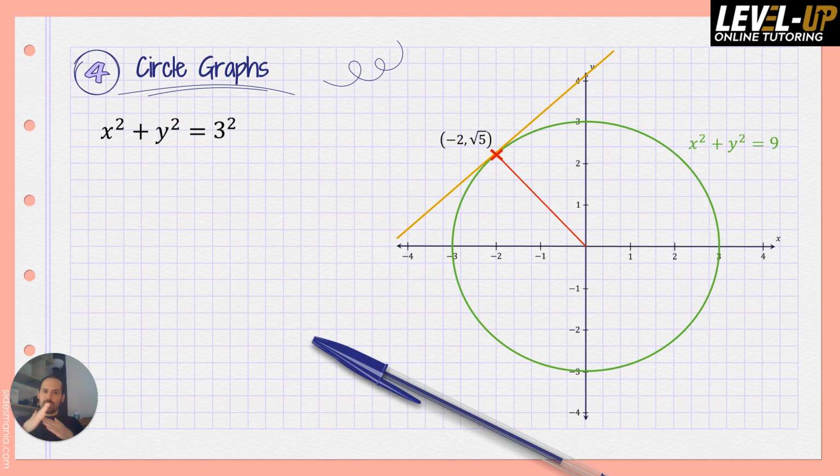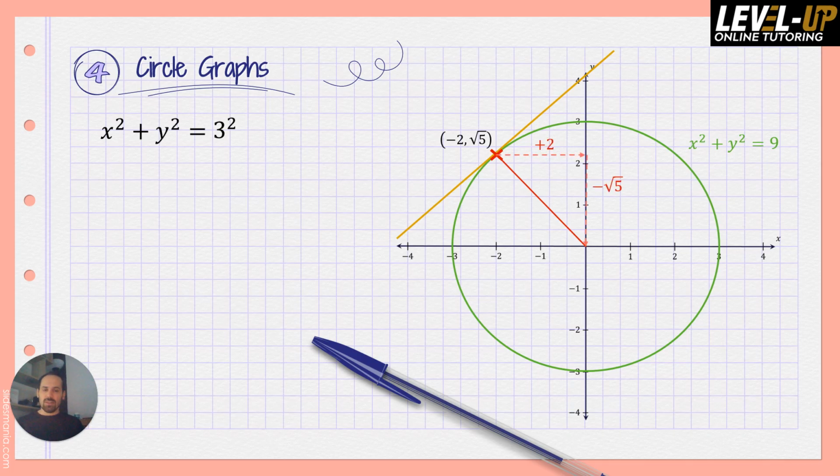And if you're familiar with your properties of circles, that radial line is going to hit the tangent at a right angle, which is perpendicular. And so we can use that. If we can find this radial line, we could then find the tangent line, like doing it the same way we did before. So, okay, let's instead think, how can we find the equation of this radial line?